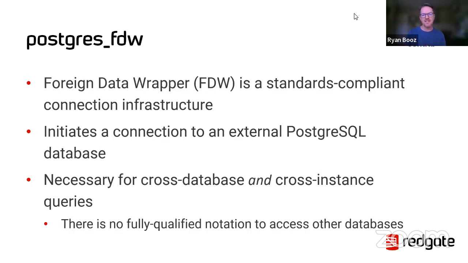And the reason it's necessary is this: in Postgres, if you've come from SQL Server, that might seem like, how is this possible? There is no fully qualified notation that allows you to reference a different database on the same server. In the SQL Server space, if I have two databases, I can just reference a different database as long as that connection has permissions and what have you. In Postgres, that's not possible. You have to have either something like Postgres FDW or dblink in order to connect to and query a foreign table in another database. So this is really essential for doing your work.